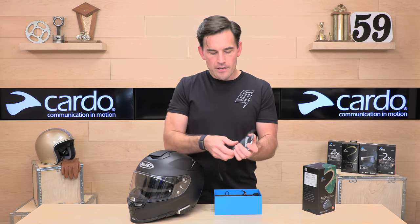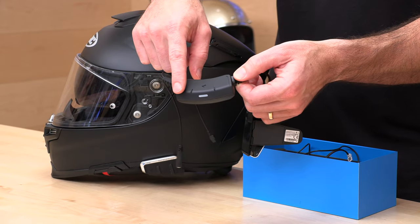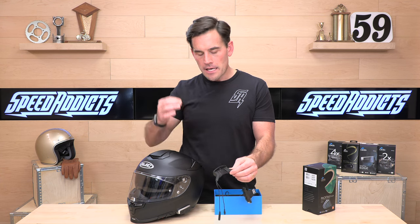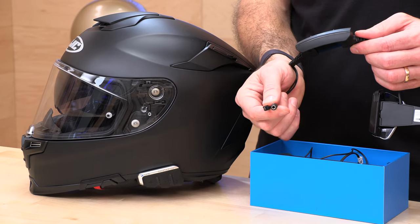you're mounted up. Now, to make this a slim format, what they're doing is they're packing some of the brains of the operation and or the battery back in this piece that's gonna clip on the bottom back of the helmet, and then you have your ports for the mic and the speaker.